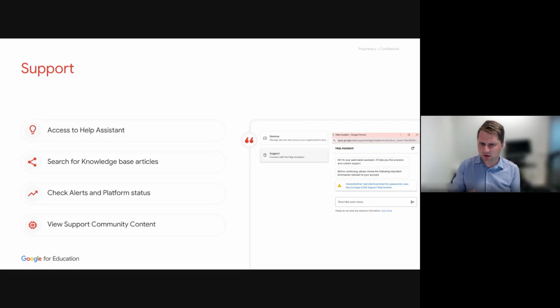One of the things that I really want to point out with this, and I'm about to show you this, is that we've classified settings as either mandatory, recommended, or suggested. The suggested settings will not be applied. They are simply ones that we would recommend that you look at if it applies to your school.